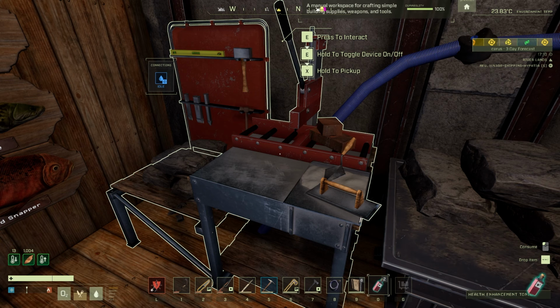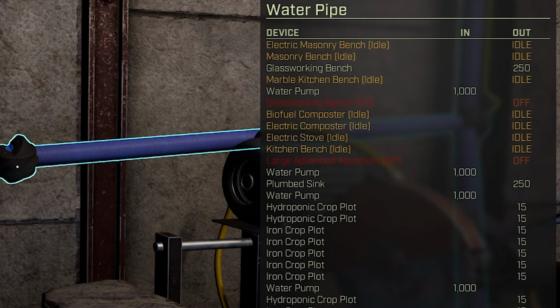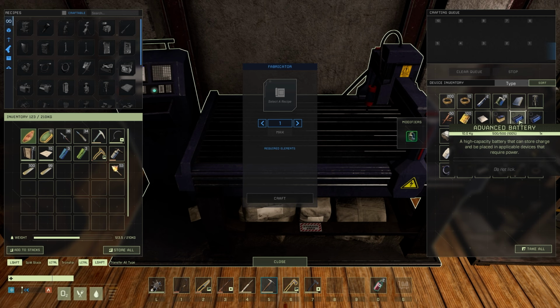Oh, wow, and there's even water, too. If you look at the water line, it shows you where all the water's going to. That's crazy. And that's what the batteries look like right there. And I can't seem to get the advanced ones to place, unfortunately, for some reason. Let me restart. But yeah, that's kind of what the advanced battery looks like there.